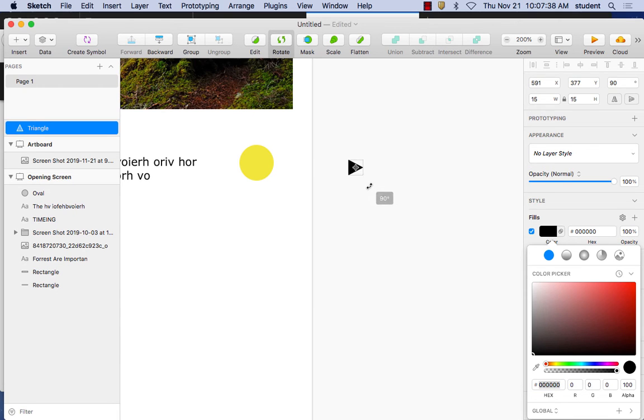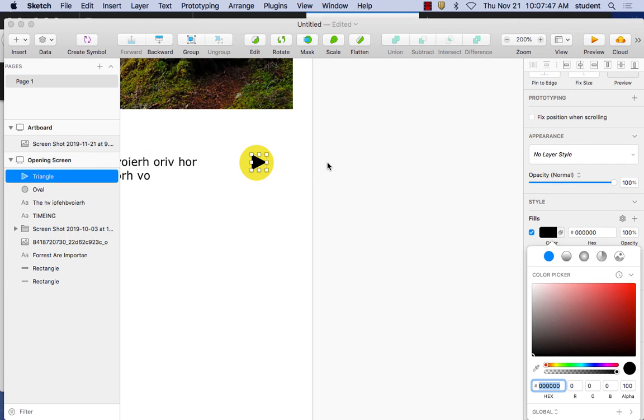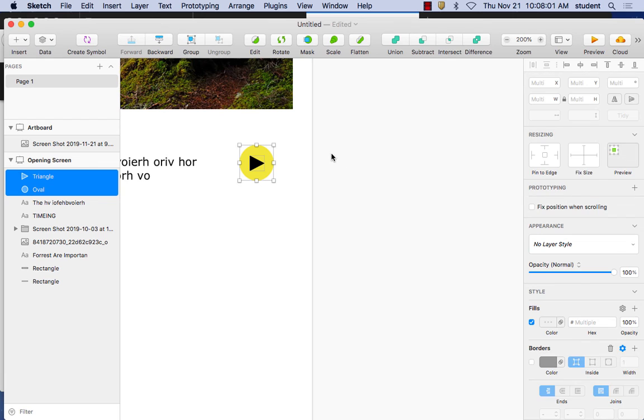There we go. Rotate 90 degrees and put it in there. Again, if you want to align things in this program, just like you can do in Illustrator and Photoshop, you can click on both objects, and over here you'll see your alignment tools, and that'll align things. This is align center, align center. So a simple shape like that.